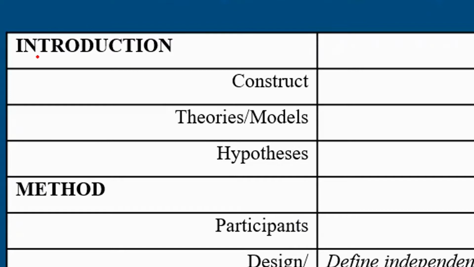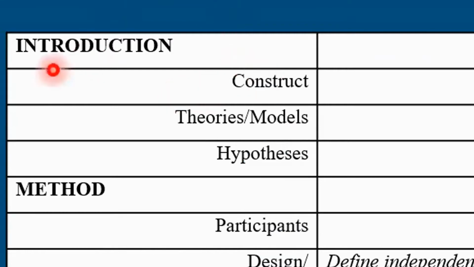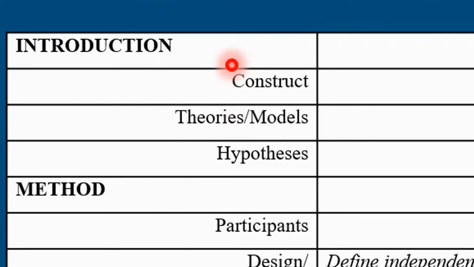And in the introduction, you're going to find the construct. So whenever you write your own introduction, you're going to explain to me what the construct is. And remember, the construct is the definition of the variables you're looking for. So for example, think about, we're studying confidence in undergraduate students and their willingness, for example, to apply to graduate school. So the construct would be confidence. I have to define confidence because what is confidence? So you have to define your terms, just like you would define wind resistance when you're looking into physics, for example. You have to define your terms.